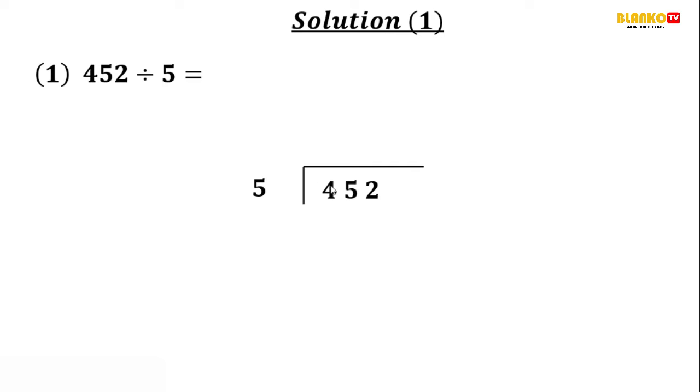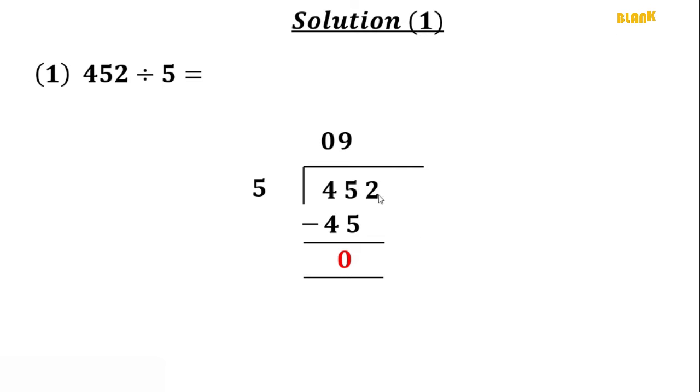Let's take 4. So 5 into 4 is what? 0. Why? Because 5 cannot go into 4. So now let's add this 5 to this 4, so that will be 45. 5 goes into 45 9 times. So let's subtract 45 from 45, and that is going to give us 0. I hope you're following the steps.